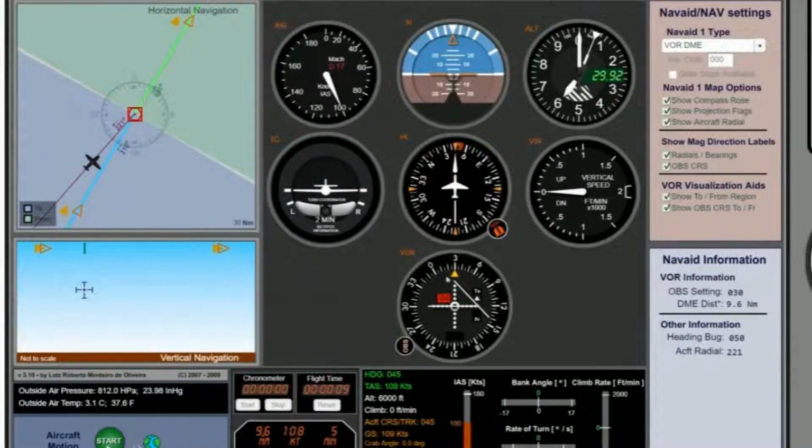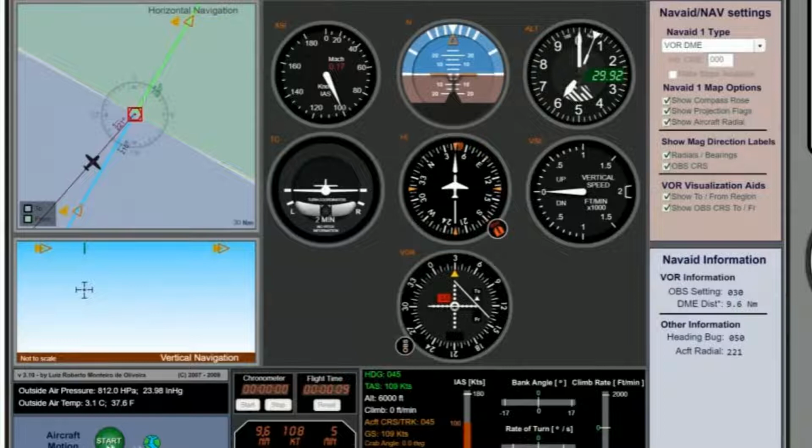is I've got 030 set up. My airplane is going to the station, which is what I want, and I've got the triangle with the TO indication on the VOR. Now, the only thing I need to do is figure out how much I want to turn the airplane in order to intercept this line. Now, with everything set up, you'll see that the CDI is off to the right, and because it's off to the right, that means that the line I'm trying to intercept is off to the right.